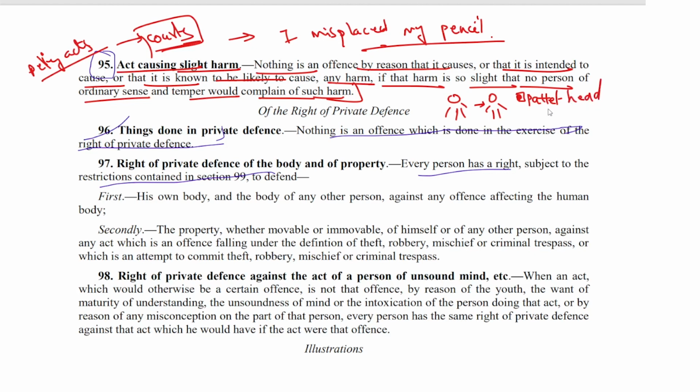And that too in front of my 300 students. So although there was no harm that was caused to me, and he just did like this, I don't feel that I can go to the court and file a case against him for hurt. That perhaps is the best example for you to understand that whenever there is a slight, small act, we are not supposed to go to the court and file a complaint, because the court will not take it into consideration, because there is no crime. Okay, that is something that we have already discussed.